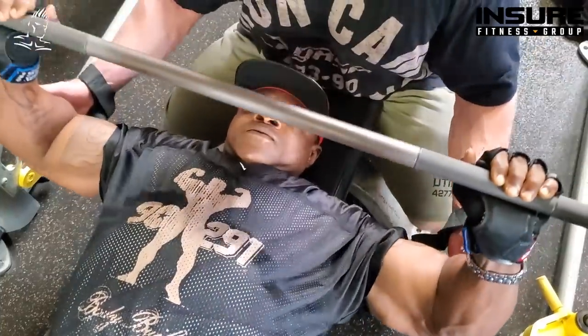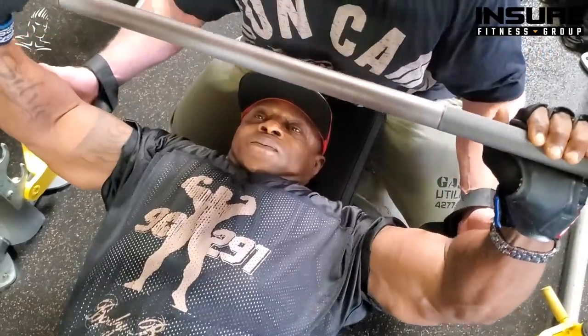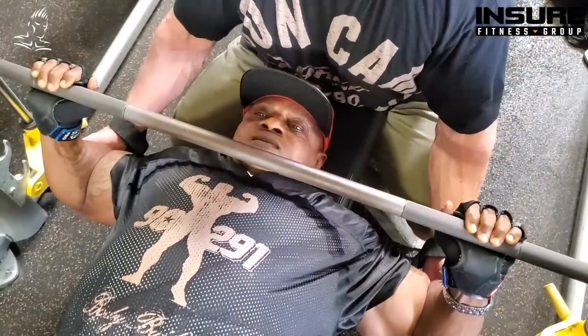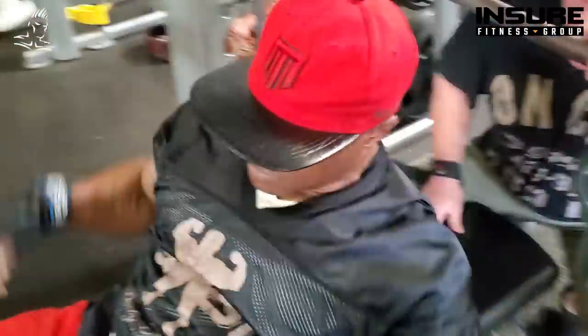Always use a lot of control on the way down. Don't punch right out of the bottom. Make sure you stop at the bottom for a moment. Think about the upper chest, think about activating it, and then push to the top with as much control as possible using the chest. Again, another great movement building the upper chest and getting that extra development right under the clavicles.